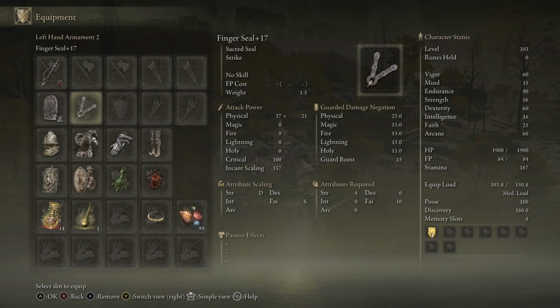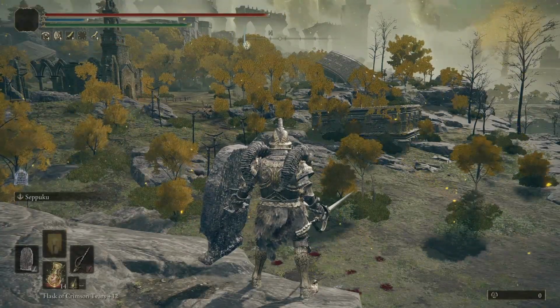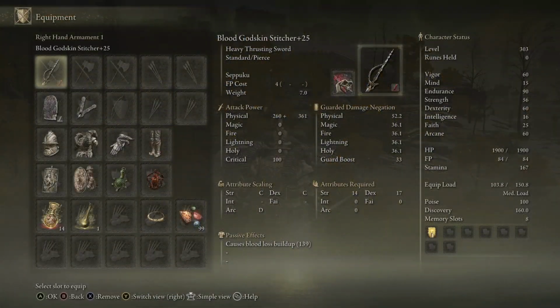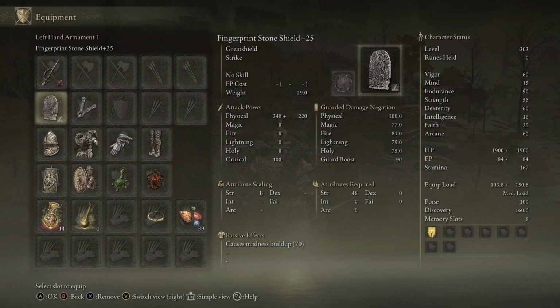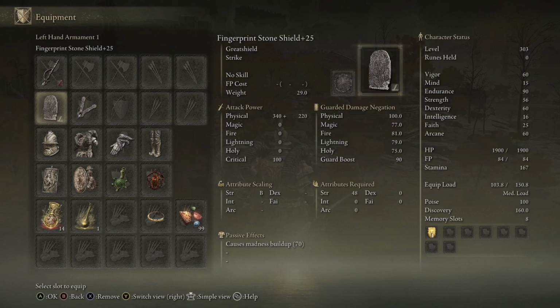We do use a finger seal because we're using Golden Vow. We have 25 faith, so we do get to use that. However, that's also not necessary. That's just for new game plus stuff. And so onto the shield, arguably one of the most important pieces of the entire build. This shield starts off with 80 guard boost.